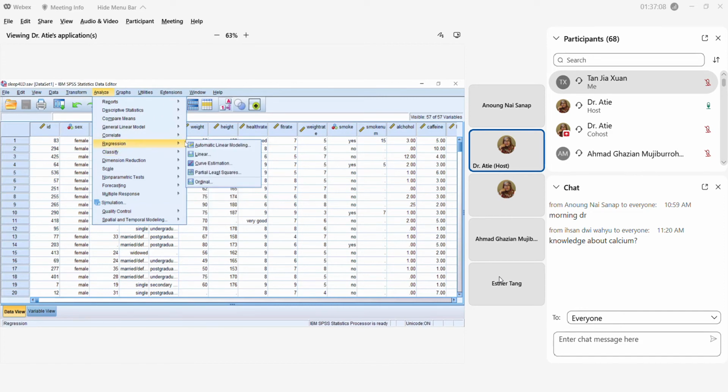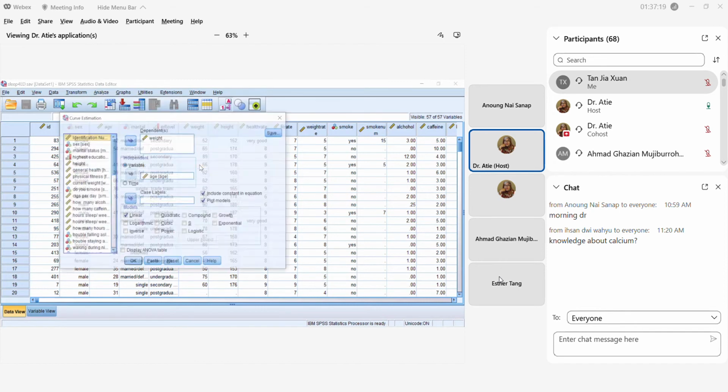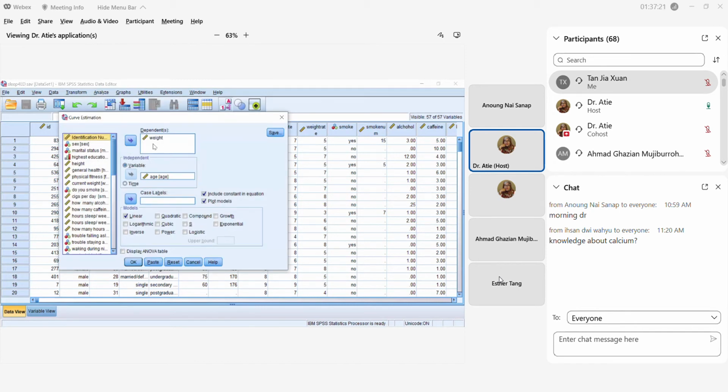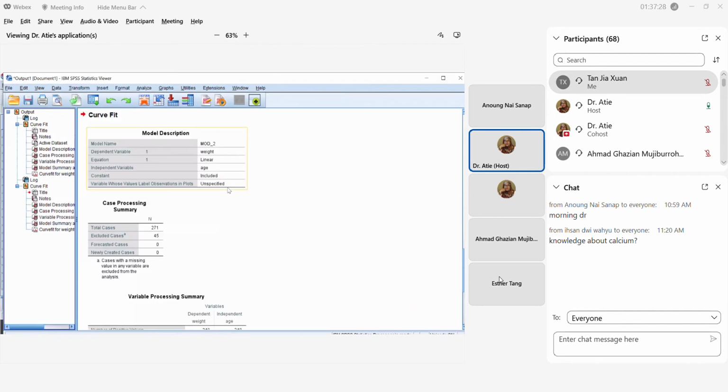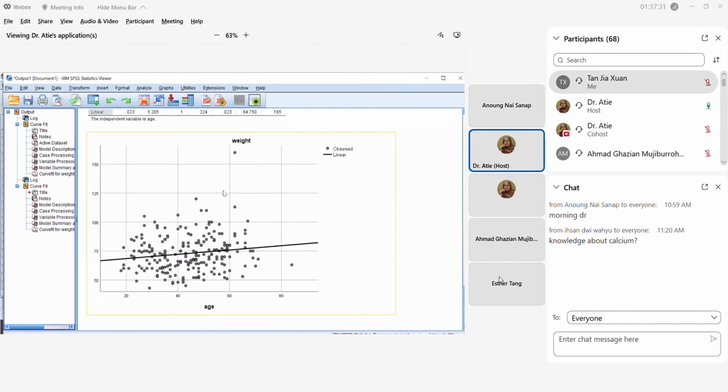We are still using regression, but this time we click Curve Estimation, because we want to estimate the line on the graph. So you just click that and put in your dependent and independent variable. When you finish, just click OK. It will give you the line that can represent the whole data, all the dots. Okay?